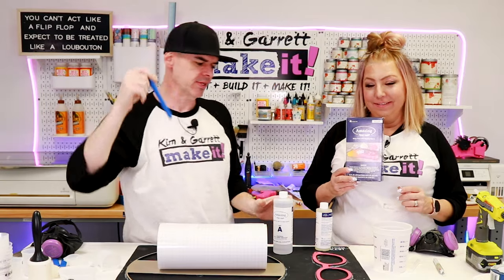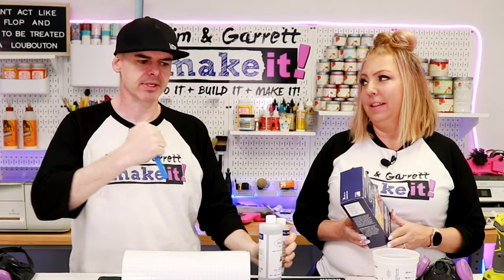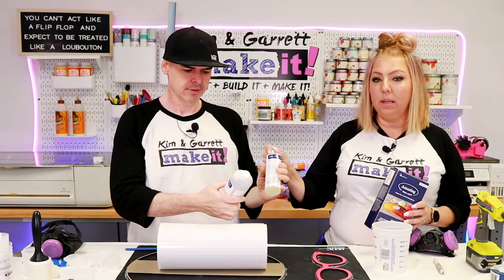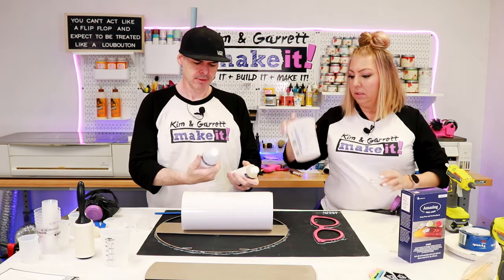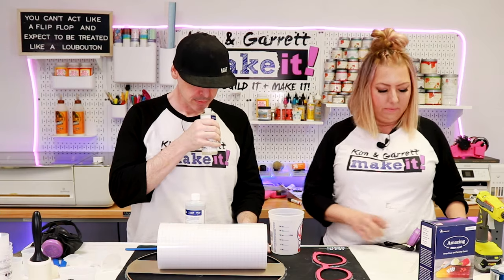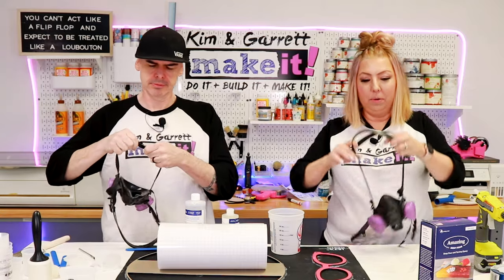We're gonna prepare the resin. We're just gonna mix part A and part B together and give it a lot of slow stirring, a lot of slow mixing. We're using this Alumilite Amazing Deep Pour. So this is two parts A to one part B. It comes that way, so we'll just pour them both in this cup and hope we have enough. Oh, you wanna mask up? Yeah, let's mask up. We are gonna wear our respirators.